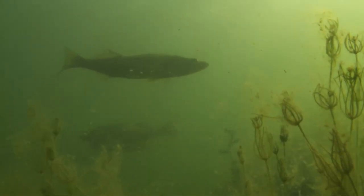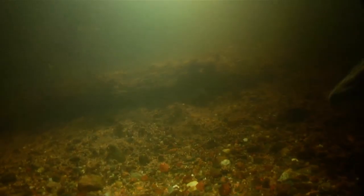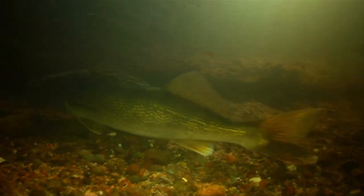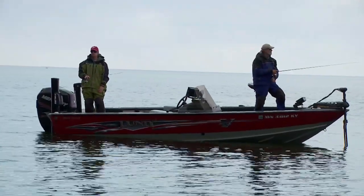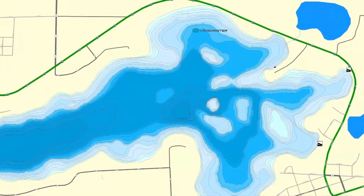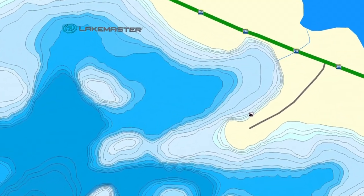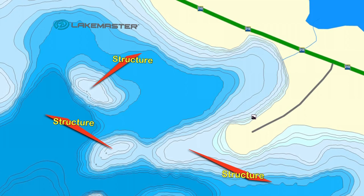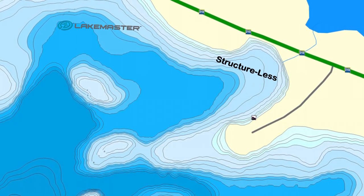Like we said in the past, not all the fish in the lake are doing the same thing at the same time. The big spawned out females we're targeting today are the first initial run of spawners. They just got done doing their deal and they're putting a feed bag on. We're simply intercepting this initial wave of post-spawn female walleyes. Now, when I said this location is often overlooked by fishermen, that is because a lot of walleye guys are programmed to fish structure and rocks. Well, what we're fishing today is structureless.